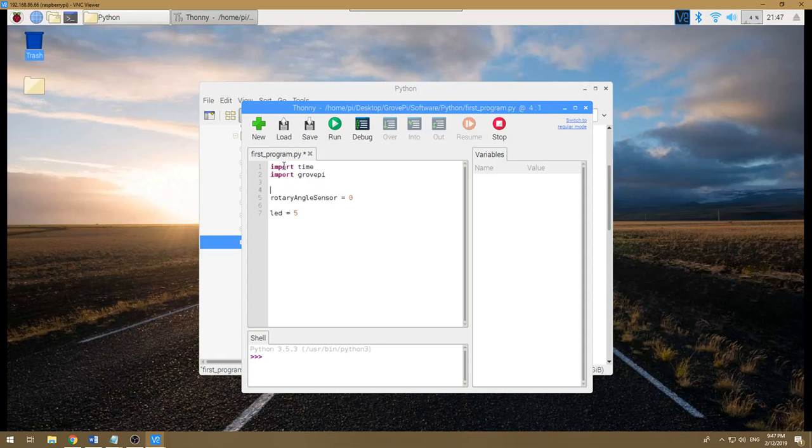Why do we assign them to 0? Because for the rotary angle sensor, we put it into the A0 port. So the 0 means it's the port number. And then our LED light is in a D5 port. That's why we assign it to 5.